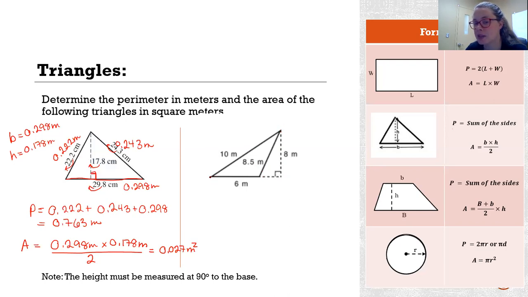Now our base is still going to just be the portion of the triangle that's marked. We do not include this section. One of my solution charts makes it look that way, and it's a little glitch in the formula sheet that I'm going to have to do a little creative editing on.